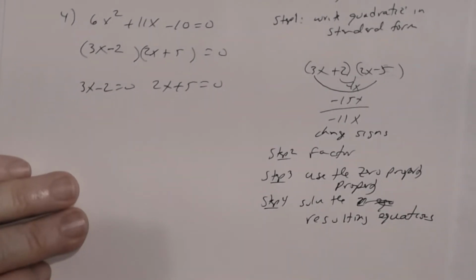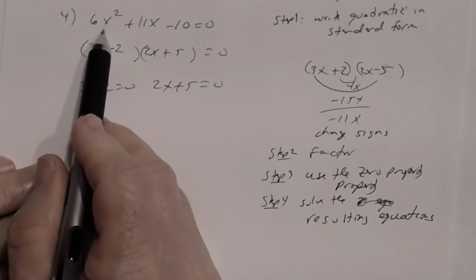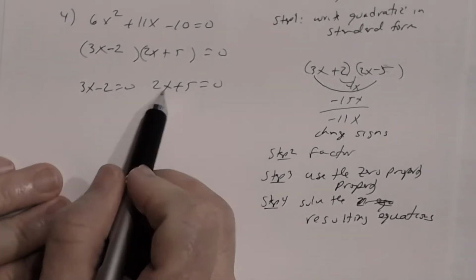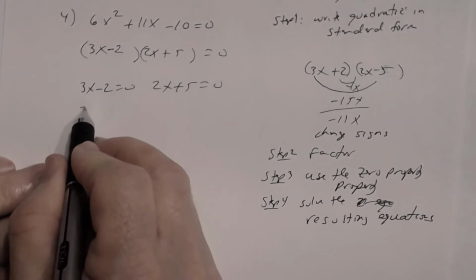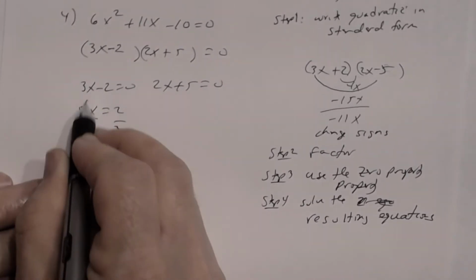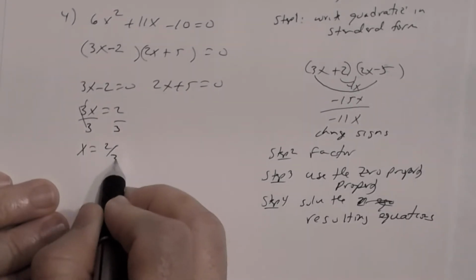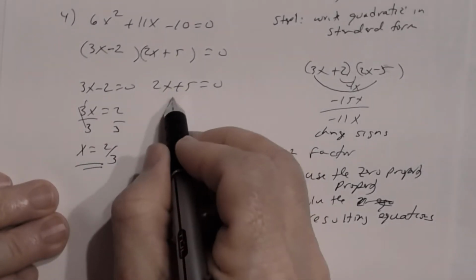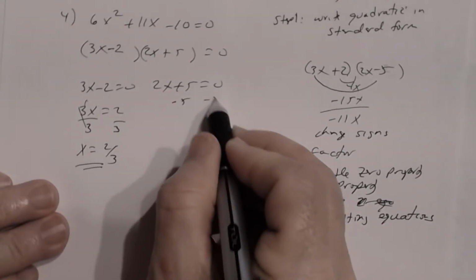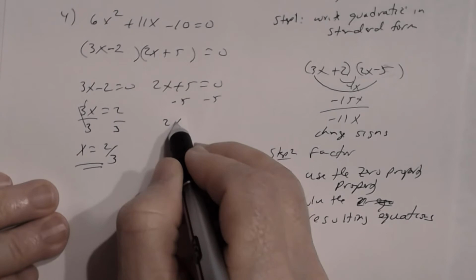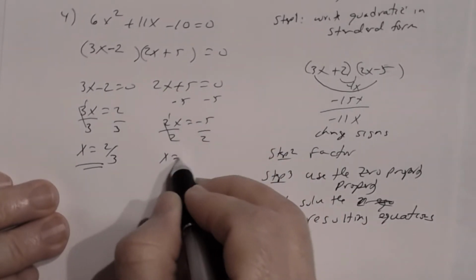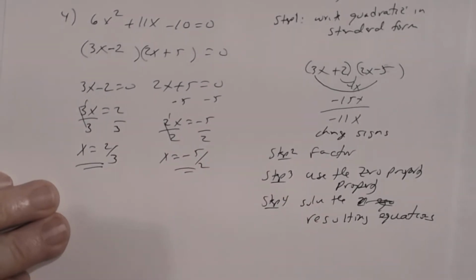All right. Okay. So notice though that this quadratic equation, I end up with solving 2 linear equations. So I get 3x equal 2. And so if I divide both sides by 3, one of my solutions is 2/3. The other solution, if 2x plus 5 equals 0, then remember what's happening is we're subtracting 5, right? So you get 2x equal negative 5. So divide both sides by 2. I get x to be negative 5 halves. So those are your 2 solutions.